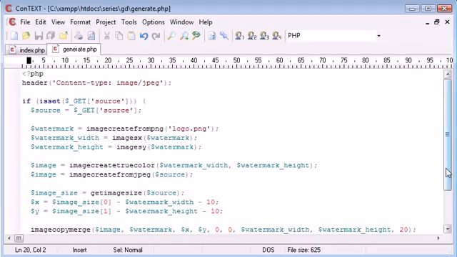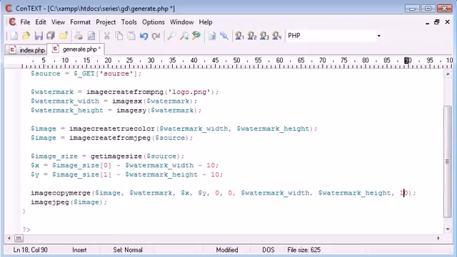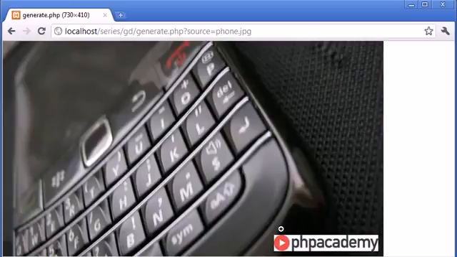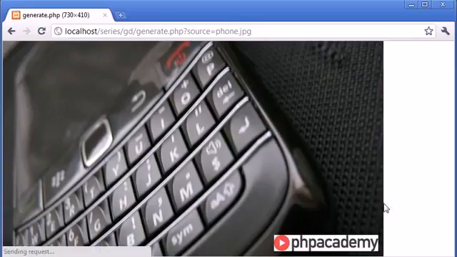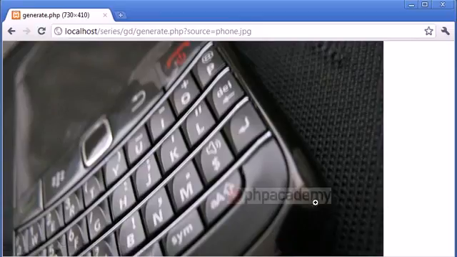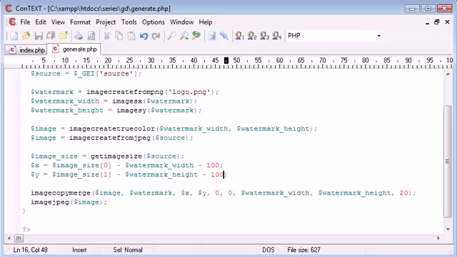So let's just fiddle around with this, and I'll explain. If I was to do 100 opacity, you can see that this has come through and basically you can't see through it. So that's something that you could change. Another thing that you could change is these values. Let's go for minus 100, and we'll see that our watermark comes inwards more.